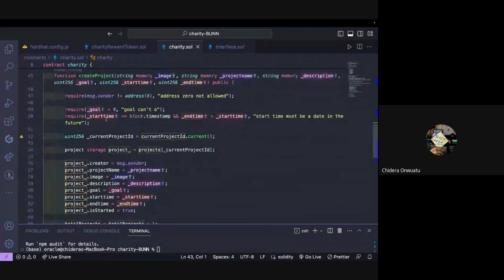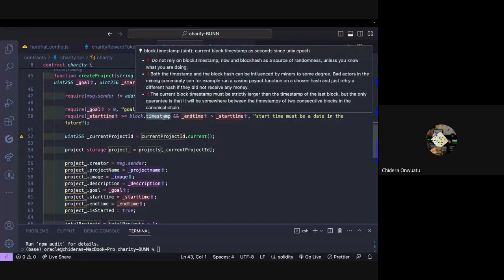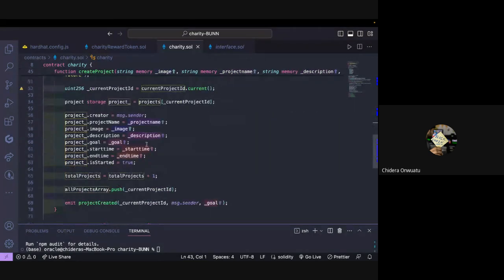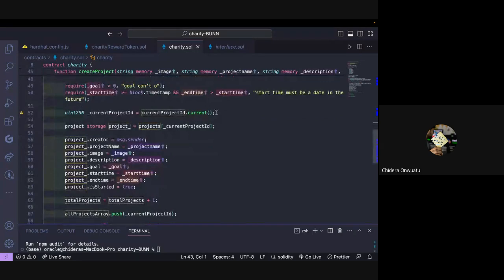We want to also require that the start time is greater than or equal to the current block timestamp, and the end time itself is also greater than the start time, right? So we have all these validations here. Then we are keeping track of the current project ID, and then we are using that ID, which is the number that this returns for us, to serve as the ID for this particular project.